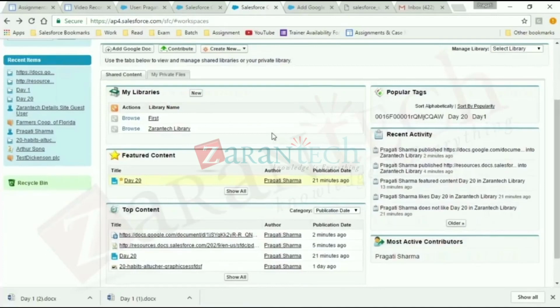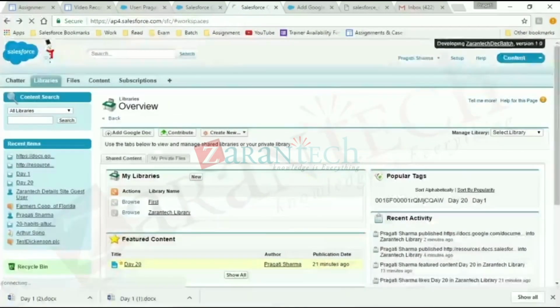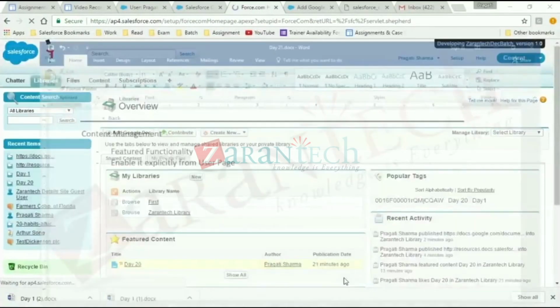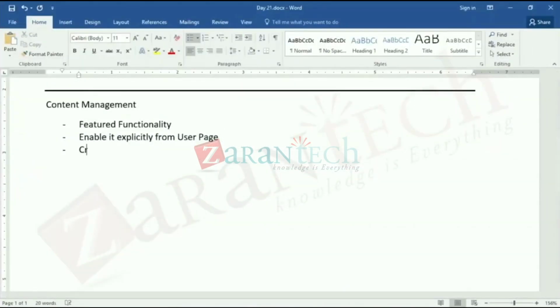So that's it from the content thing. This is all from the content. What you can do, how you can create different content, how you can share them with each other. So any questions, anyone? Any questions here? So with this content, as I told you, you can create, you can share, you can view some document if you want to search some document. All these features are accessible as a part of this content management.